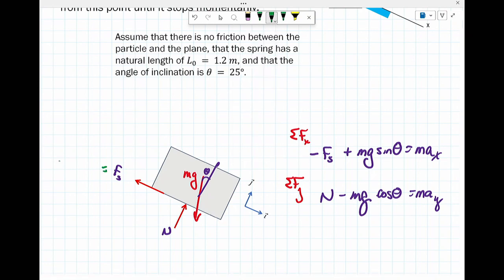Now, because I know this from the very beginning, the force of the spring is equal to k times x minus L naught. So another advantage to defining this coordinate system the way they do, and again, this often comes up as a question, nothing deforms itself. Friction, or springs, don't wrap and warp and do all sorts of things. They go in and out linearly. So there's no weird motion that occurs that you have to worry about or that we will trick you with. Instead, you're just going to have all of the force of the spring aligned with the x direction as defined in this particular case.